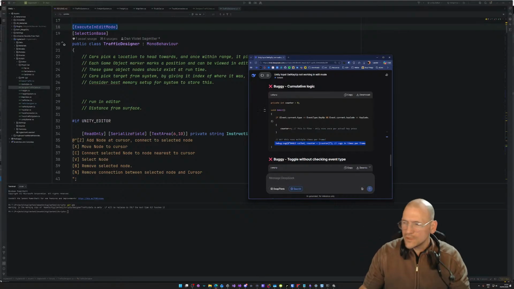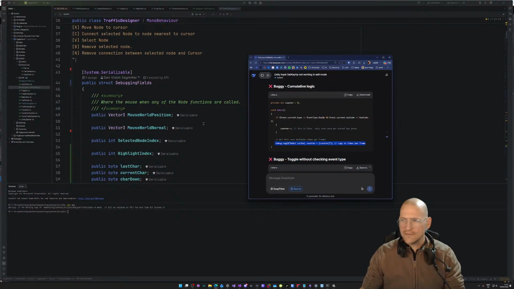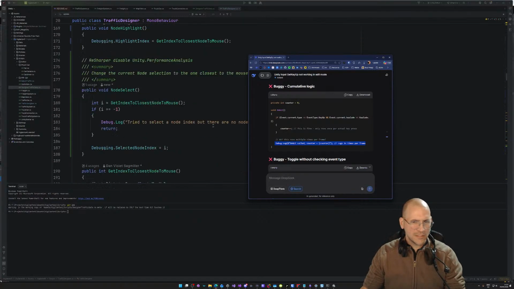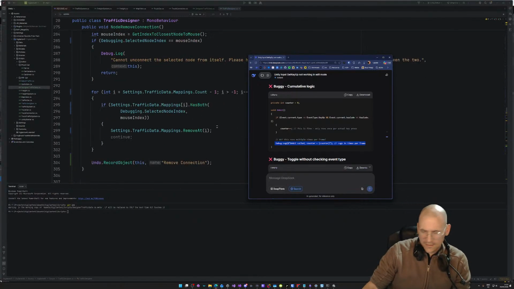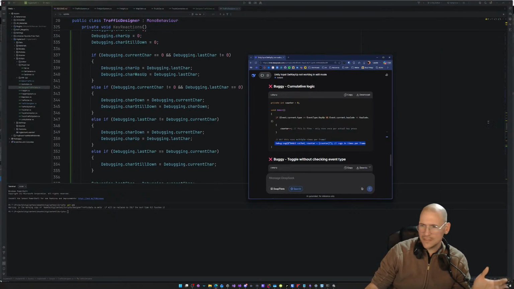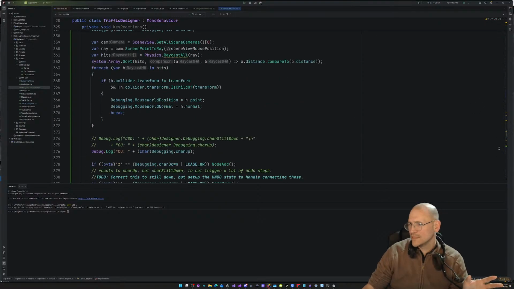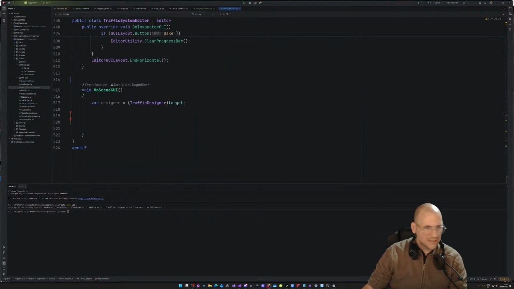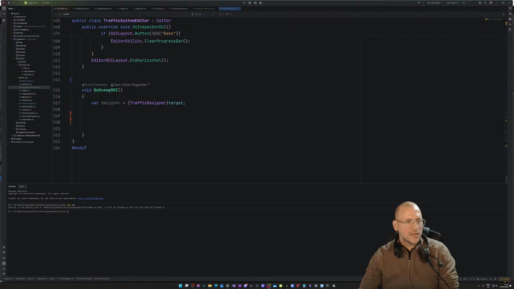One of the problems I was running into before with it is it was never doing the proper debug log. The character was always coming back empty. But let's test this again because I'm here and I need to fix it now. So on scene GUI, let's just switch that to on GUI. Delete.